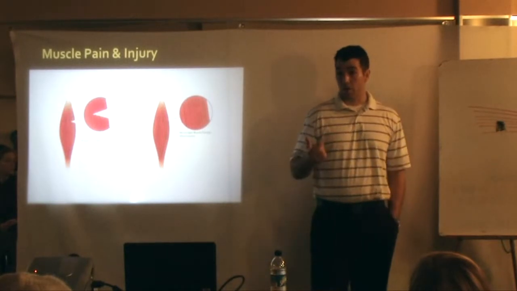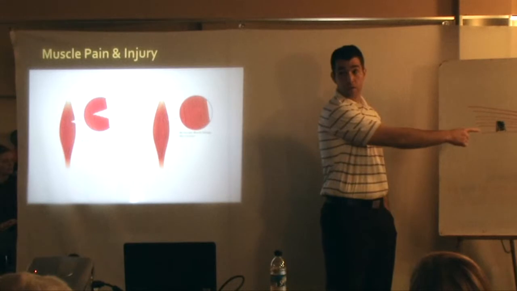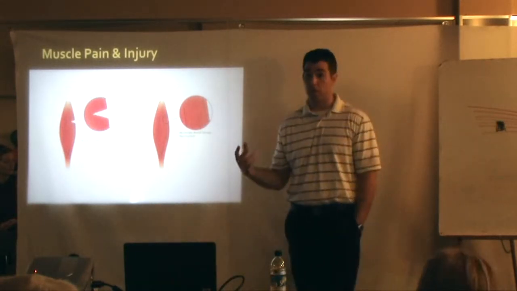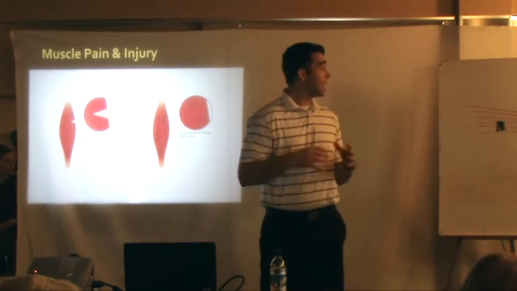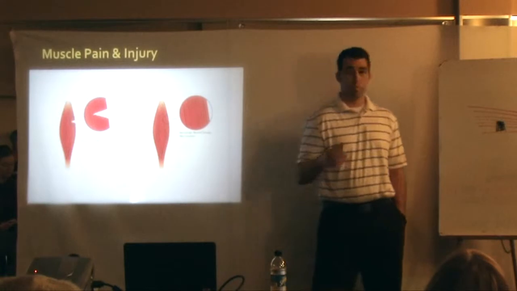This has a number of consequences. First of all, this muscle is not going to be able to work as well wherever this tear is, okay? It's going to have one of two things. Either the body's just going to shut this down. It's smart enough to know I can't use this muscle very well. Now it has to use other muscles to compensate. Muscles can compensate a little bit, but not perfectly.